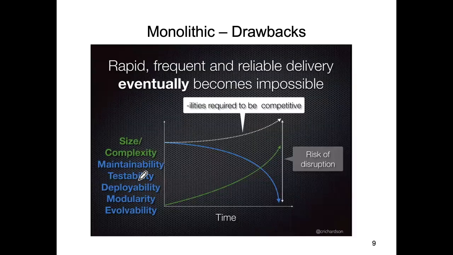This is a nice graphic I found somewhere, and it kind of tells the same story. As the size or complexity of your application grows, and this is Maria representing the growth of my applications, then the entities tend to go in the other direction, and you can't just get around that, no matter how well you've structured your code base from a modularity point of view. It just breaks down eventually.